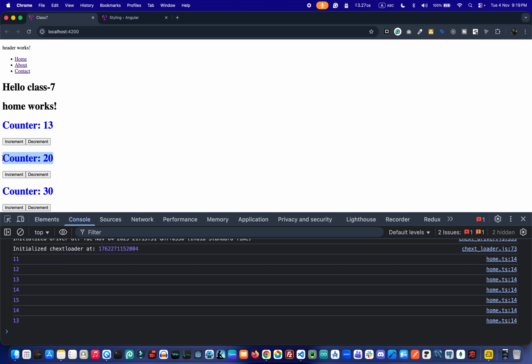Sorry, what is the question, sir? The question is, these colors come from the sub component. Yes. Basically this color is already set up in the sub component, but this type of sub component may be created by other developers who created the Angular components.